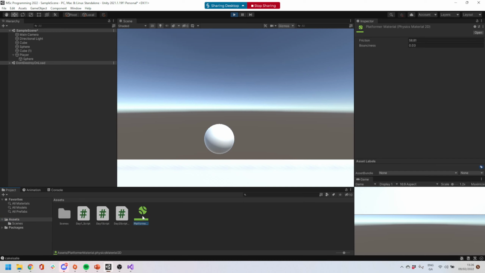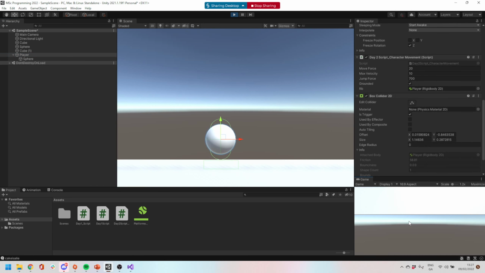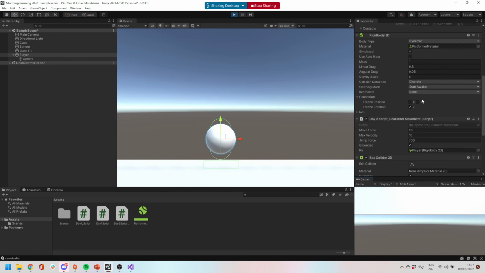And this is where I can go to my material as well. Let's see if I increase the bounciness. Does it do anything? No. My gravity's too high. Do a delay. Also be aware though, because I increased the gravity so high, now when I move, it doesn't really move. So I'll probably need to increase the move force as well.